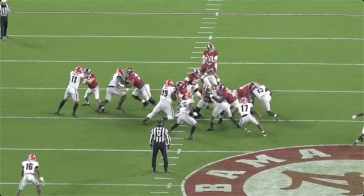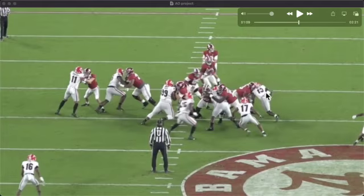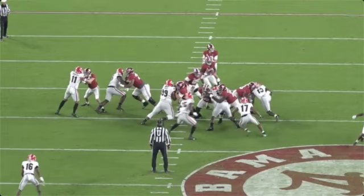There's the dent technique, which I know Don Brown in Michigan runs a bunch, where basically you stay square upon contact. And then there is the more popular, and I guess you should say more prevalent, wrong arm technique, where in this situation where Ojulari finds himself, instead of attacking the outside shoulder of the guard with the inside shoulder, he attacks the inside shoulder of the guard with the outside shoulder and basically inserts himself into that C gap, into the designed running gap, creates a log jam, a traffic jam there, and that usually results in the running back spilling outside to secondary force and contained defenders. It's really the same end result as a squeeze technique, just a different way of getting there. The end result is that spill effect.